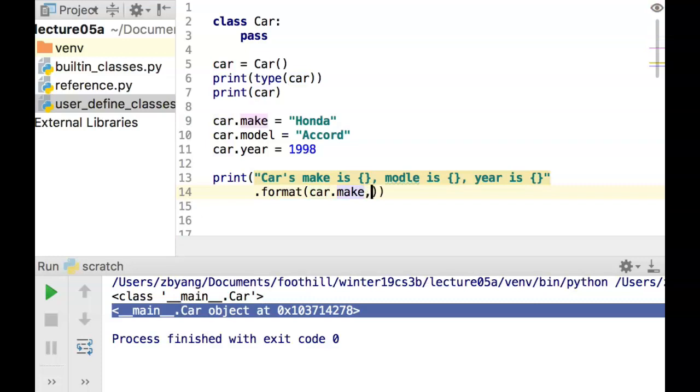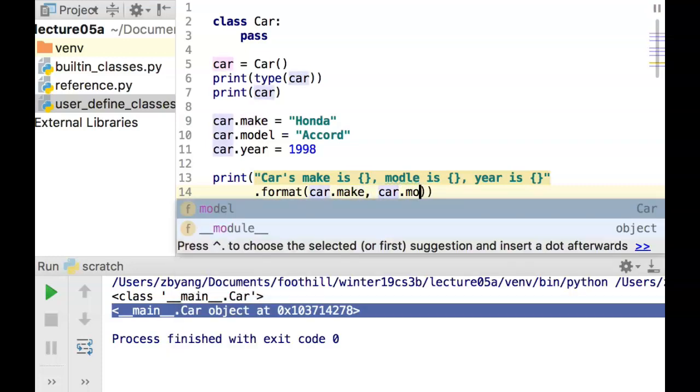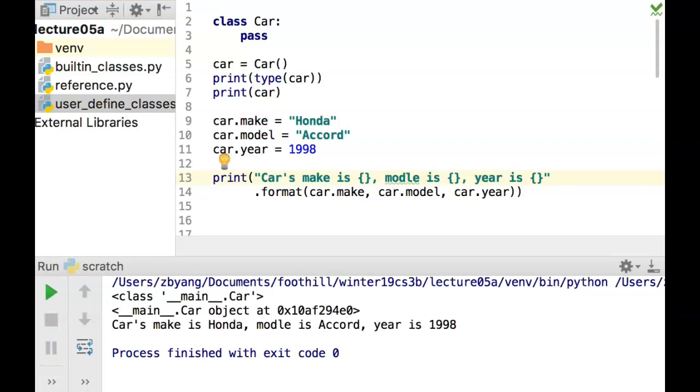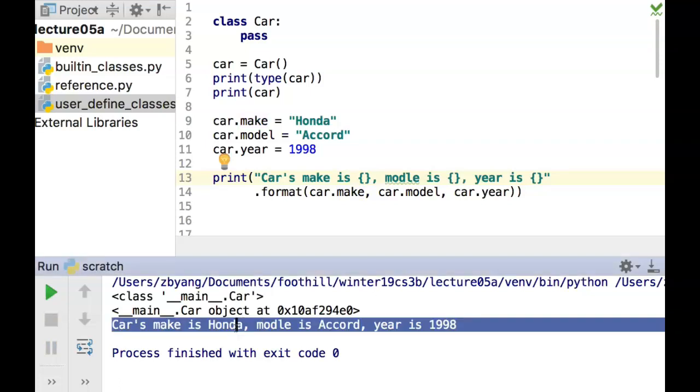We want to print out its make, car.model, and car.year. All right, so this is reading whatever value is already stored with the attribute. Okay, so if I run this, there, car's make is Honda, model, oops, spell, and year is that.